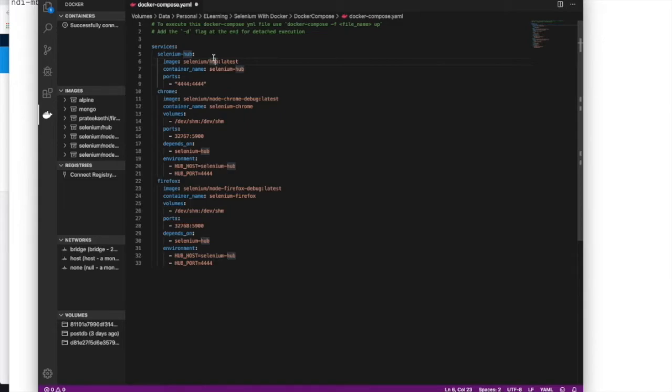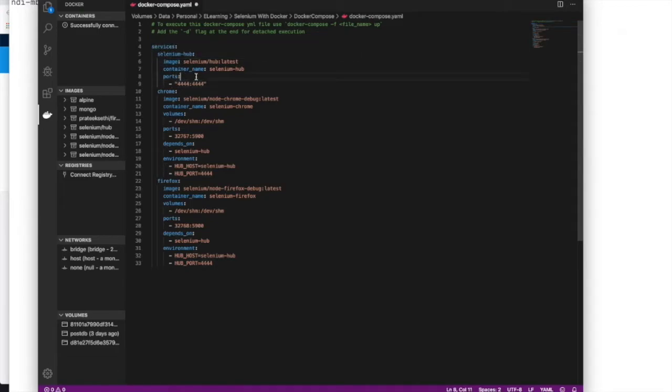In Docker Compose, we call a container a service, which is true in some sense. We know that a container is an independent service running in the background, right? So in this case, we have the services tag, which says what all services you want to run. Okay, so I want 3 services.